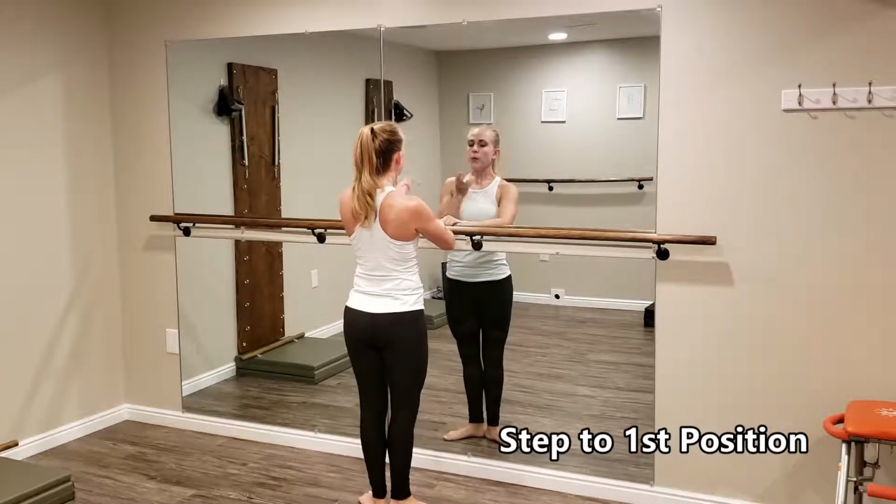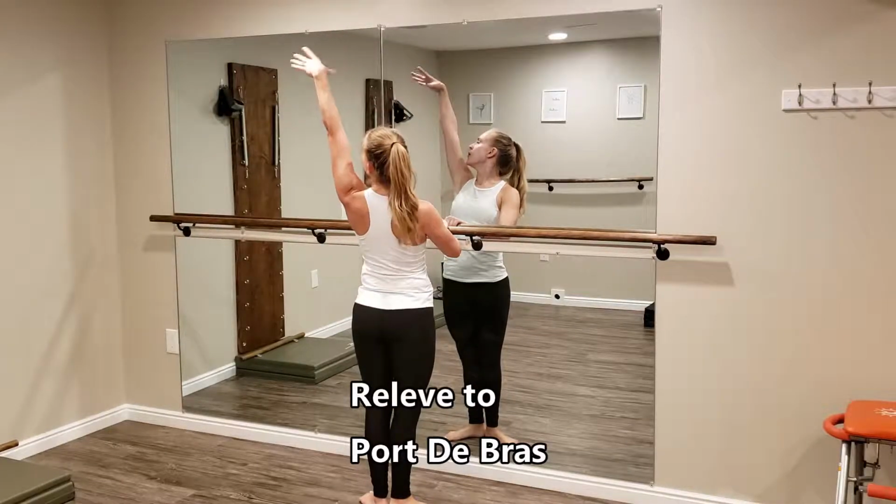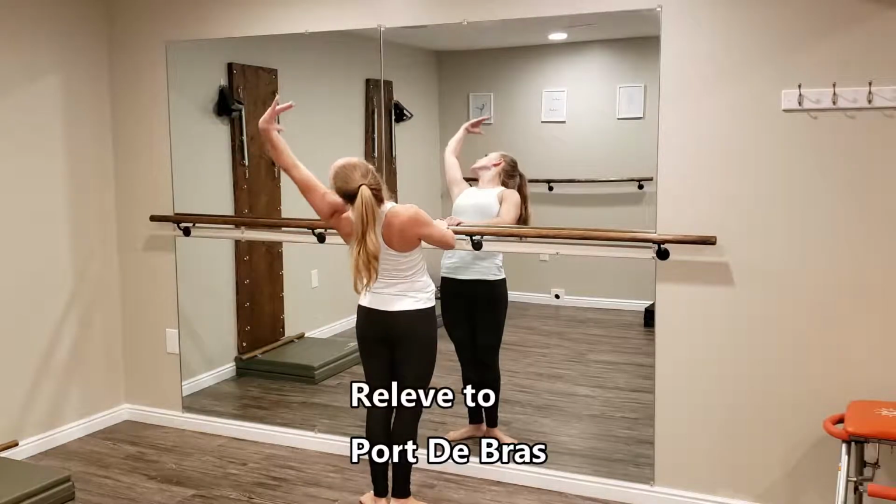Step to first position here. Sweeps up as you lift to releve, drop the heels, soften elbow, port de bras, and lift.